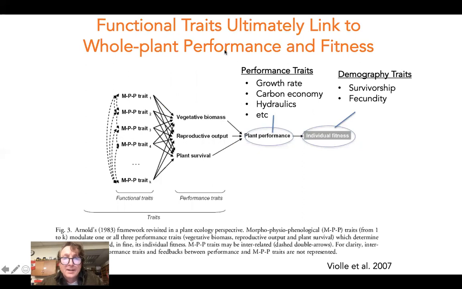If we were to fill in this diagram of traits, to these different measures of how well a plant does, these different performance measures, and different aspects of fitness via demography, survivorship, and reproduction, a functional trait then is a trait that has a strong effect on performance and demography. That's what a functional trait is.